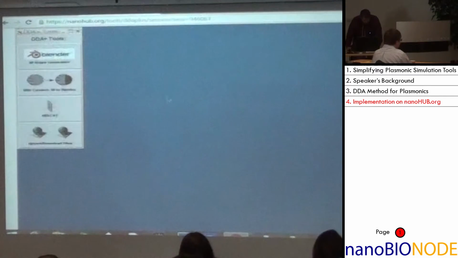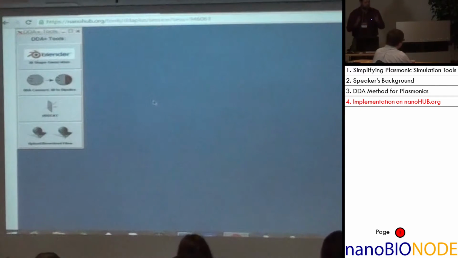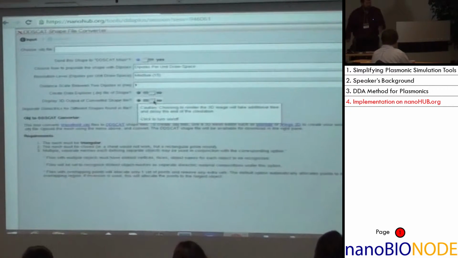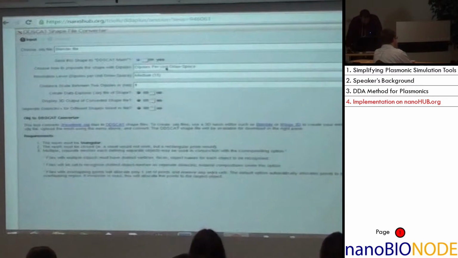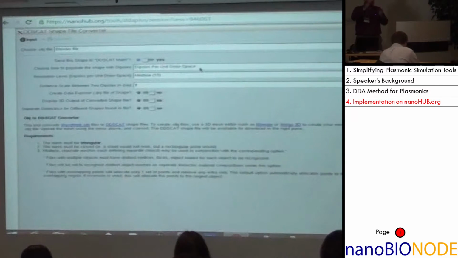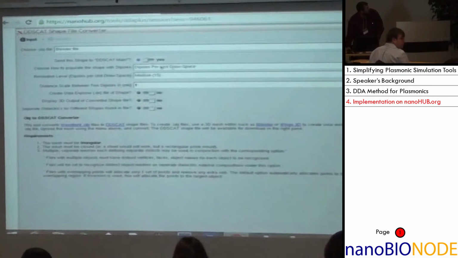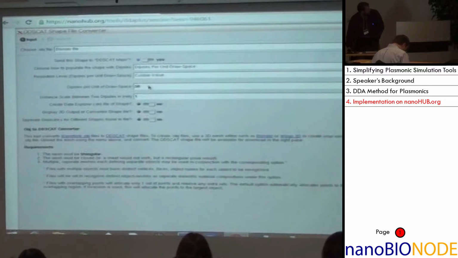So you export this object, and then basically what I'm going to do in the second step is turn it into an array of dipoles. And this is where it gets slightly confusing. The easiest way to define sizes, because you need to define your dipole resolution as well as your space in nanometers, is by dipoles per unit draw space. So let's say I measured that distance of 1.3. Then I use this tab, and I can set, for example, how many dipoles there are for every 1 unit that I drew, okay?